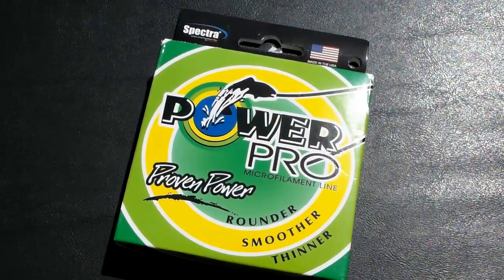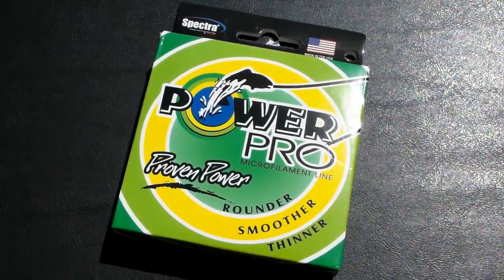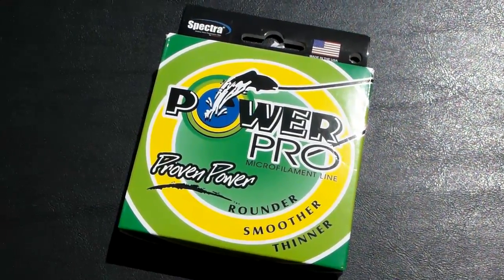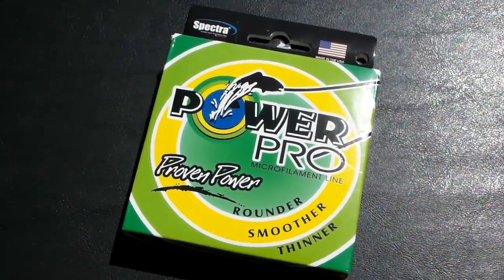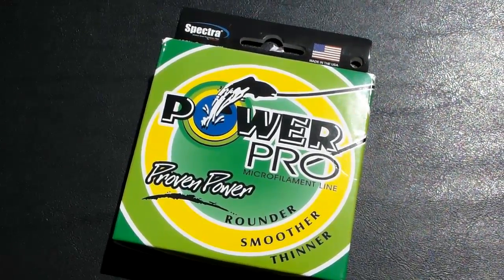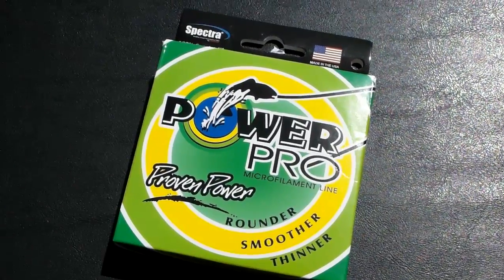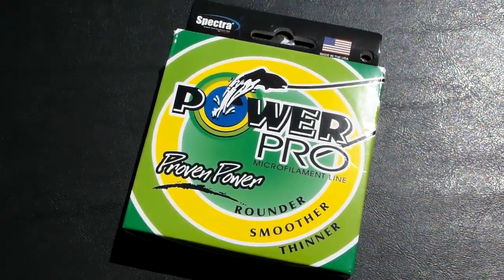The first thing I did was wonder if this stuff would actually hold up. It's rated 40-pound test and I wanted to see what the break strength was. I rigged up my own little setup using a couple of weights and tied the line to two rings, then lifted the weights to test it. I started at 30 pounds — the line broke right in the middle, not at my knots. I worked my way back down and as it turns out it breaks right at about 20 pounds, or about half the rated test.